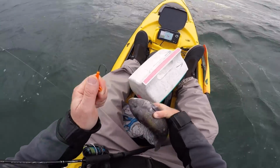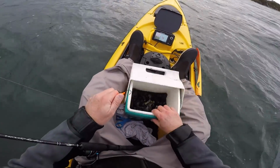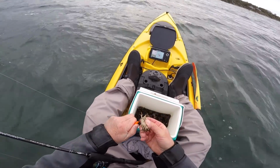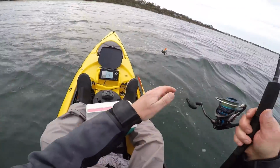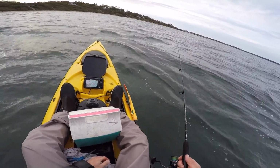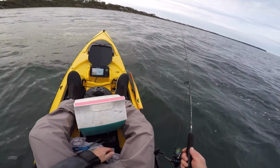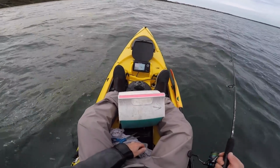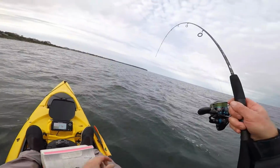I think I'm pretty nicely anchored. It's not too rough. Oh, let's just do this. Get rid of this big guy. Give him some time. Probably I'm gonna miss him. This crab is so big it's taking time to get to the bottom. Eating, eating.